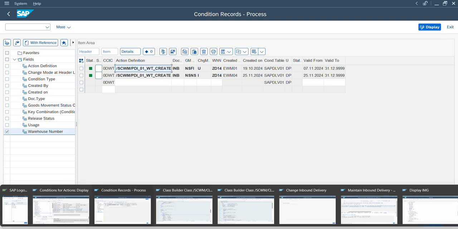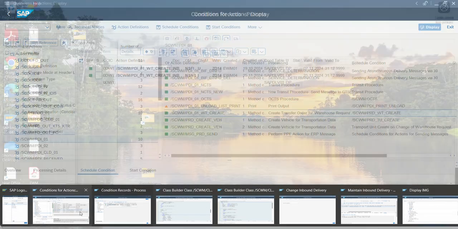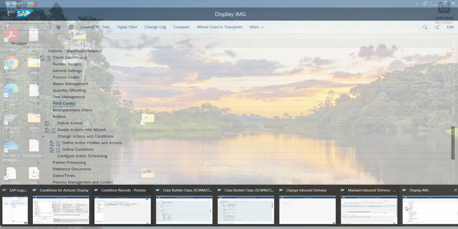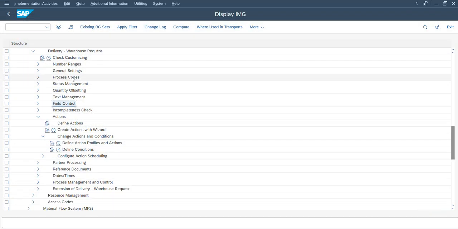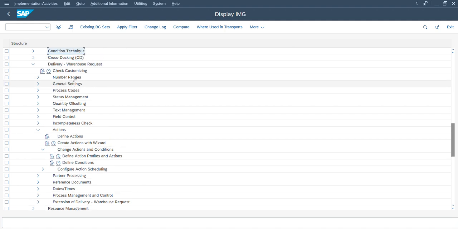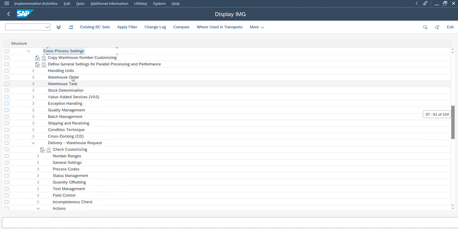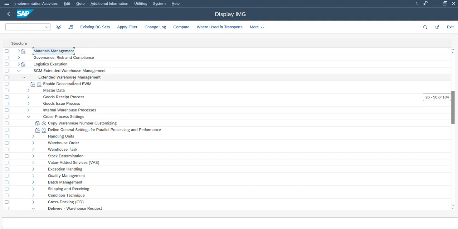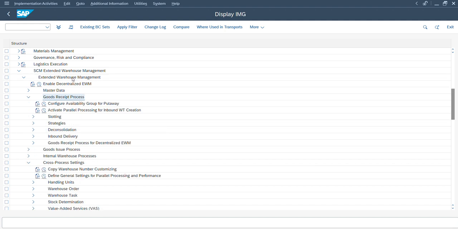Now, how does the system, so there is a linkage, right? So let me go back a step. In the inbound delivery, there is a field wherein we update something called the action profile. Action profile is basically, on that delivery, what kind of action do you want to perform? Not that you have to perform all the actions, but the possibility.